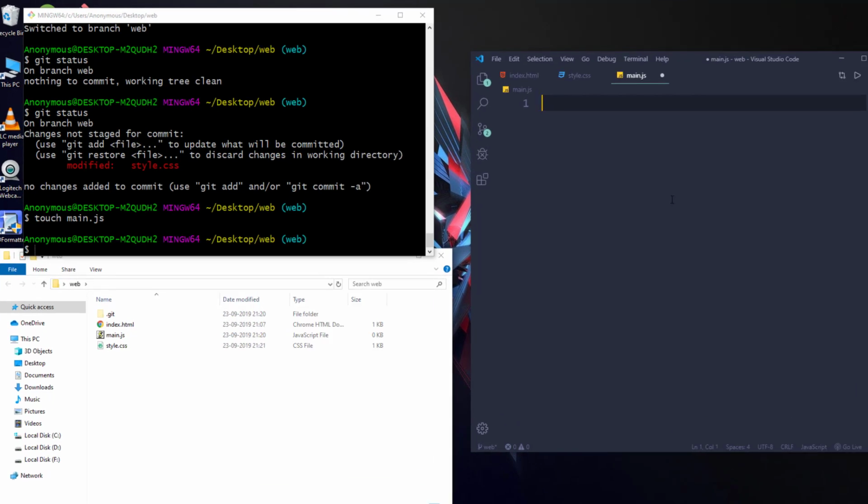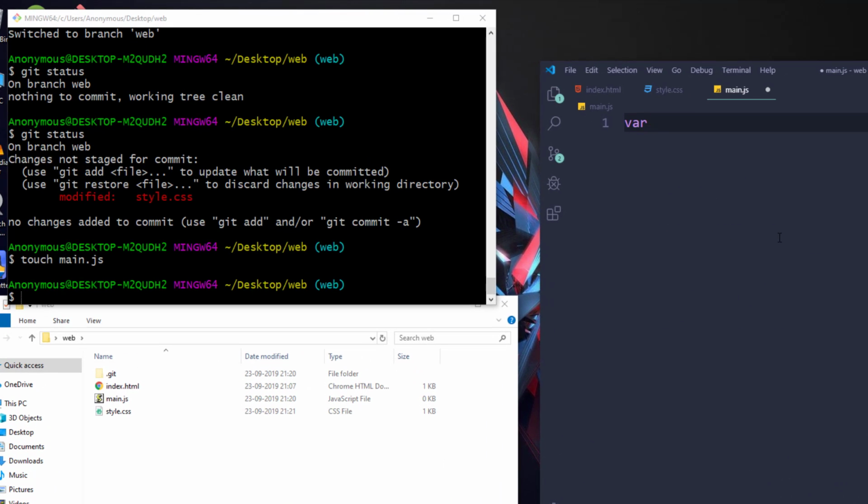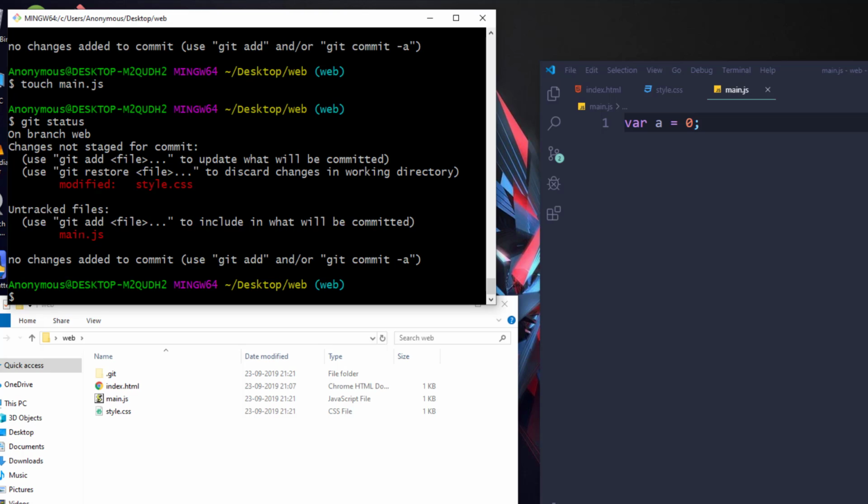Let's write var a equal to 0, just some variable. If we see the status, we have this main.js here, but it is not being tracked.